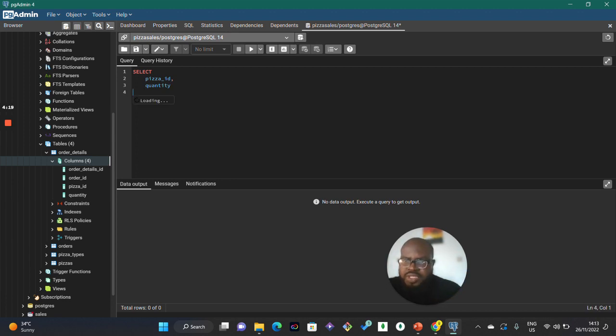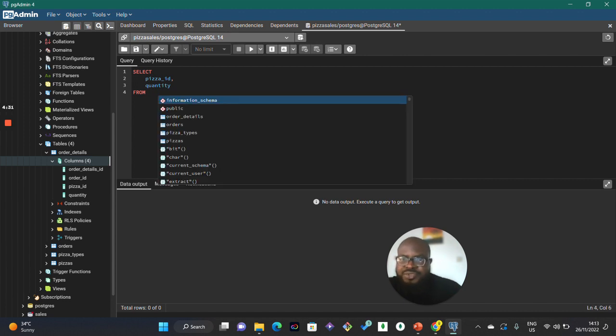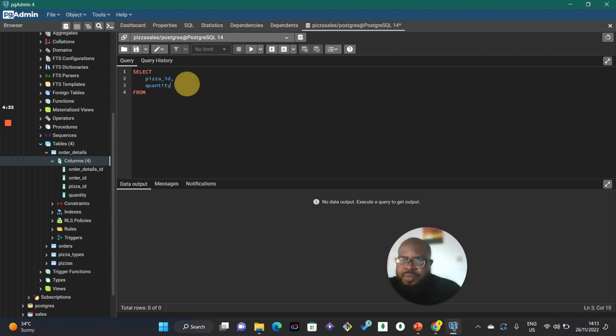So from what table? So select them from, the name of my table is, sorry, always just press escape to escape the option showing.